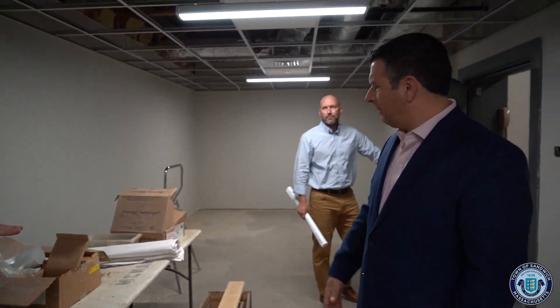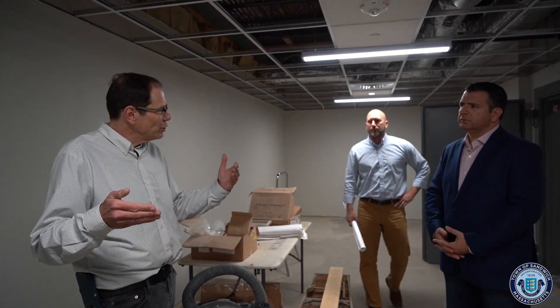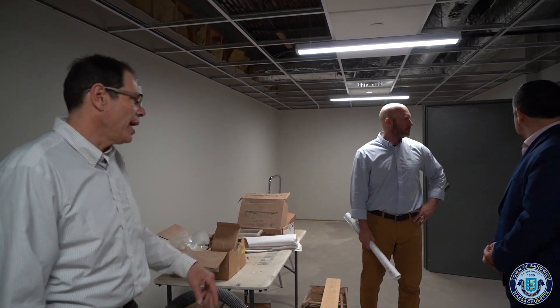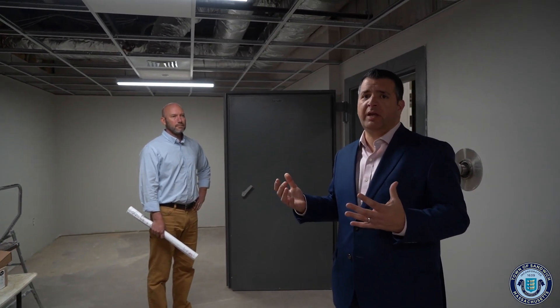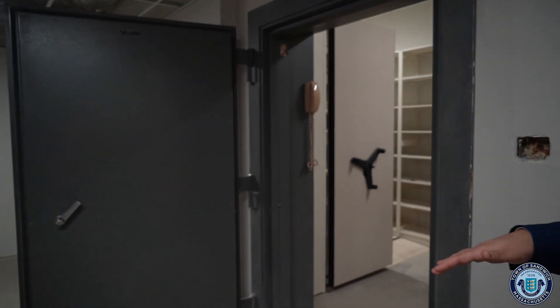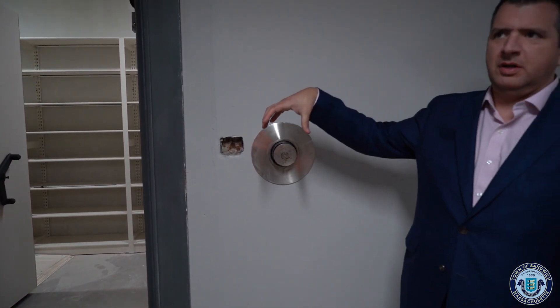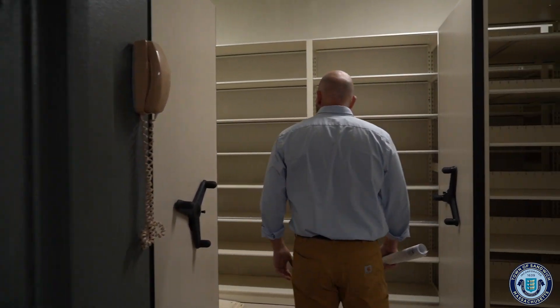This file storage area is for engineering — all their records, blueprints, and things of that nature. They digitized a lot, but there's still a lot they maintain, so this will be a general storage area. We also have the vault in the back with the storage system. The vault here actually sits underneath the vault upstairs — when originally constructed in the 70s they would have excavated here and dropped this vault in. This one has a very tall ceiling which allows for extra storage, so even though the footprint is the same as upstairs, the space is a lot larger because of the height.